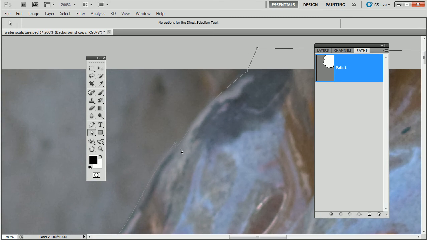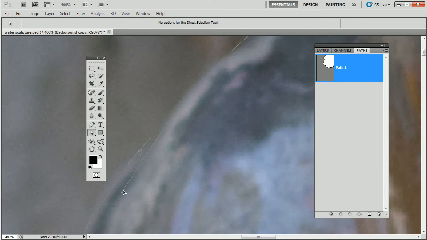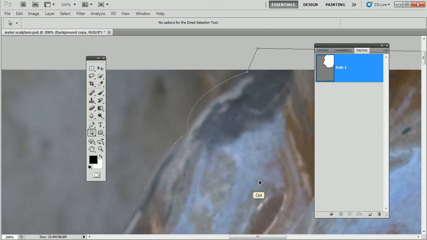Now I had a little bit of a problem right over here. Select it, as you can see, let's zoom in a little closer. I want to actually pull this out so it's a lot more accurate there. So now that's a little bit of a problem. So I'm going to pull this out, grab the handlebar, and just make some adjustments to this.